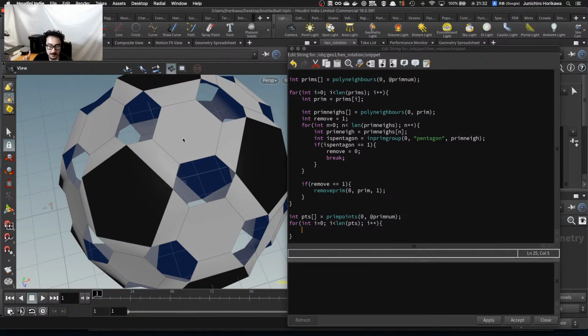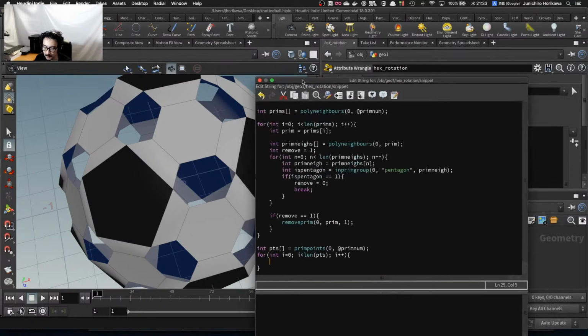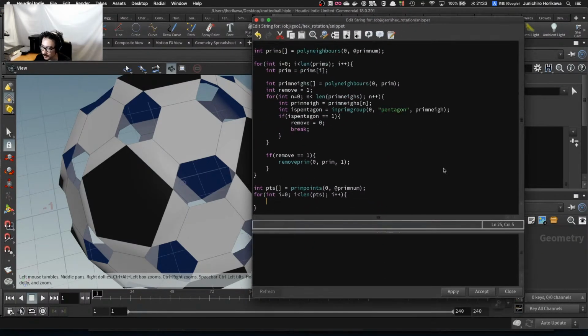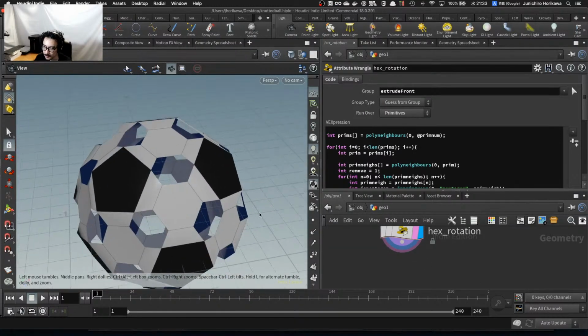I also need the direction of the axis, so I can retrieve that from the normal direction of the surface, but I am not sure if I have any primitive normal at this moment, so let's check that.